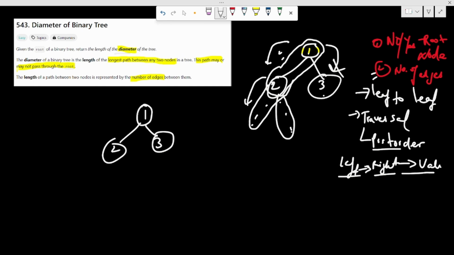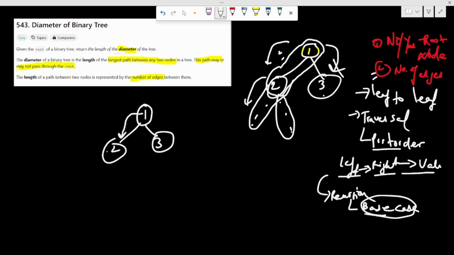We'll start with the root node, and from the root node we'll go to the left. Again we'll go to the left, because it's a recursion. So we'll go on till a base case is there.